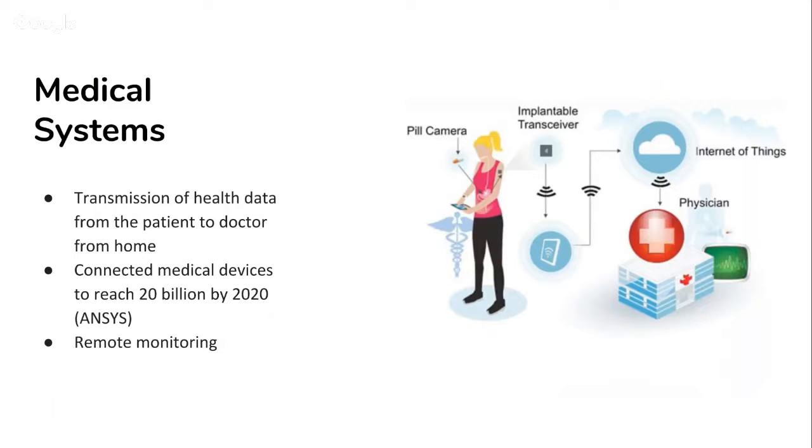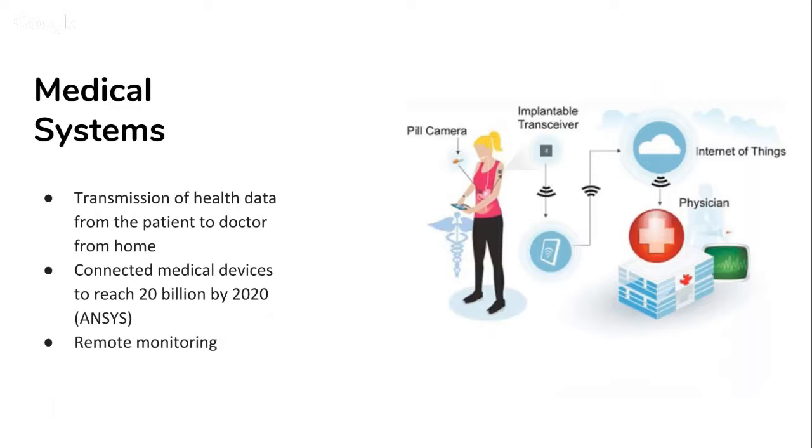So, medicine has seen lots of technological advances for the past 2 years, but now it's in regard of the Internet of Things. Patients now are able to monitor their own heart rate and health from their own house. Also, it is now possible to transmit health data from the patient to the doctor while you're home, so you don't have to go to the hospital and wait hours to see a doctor.